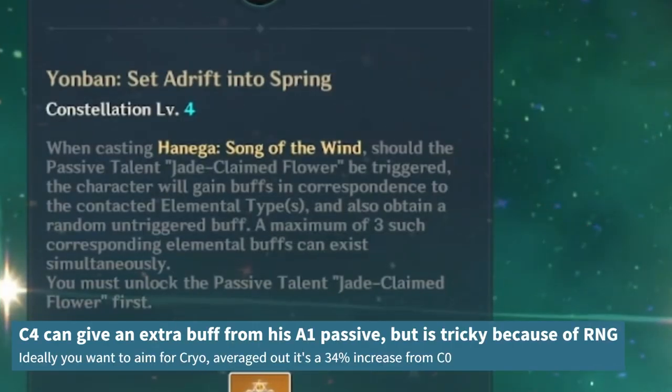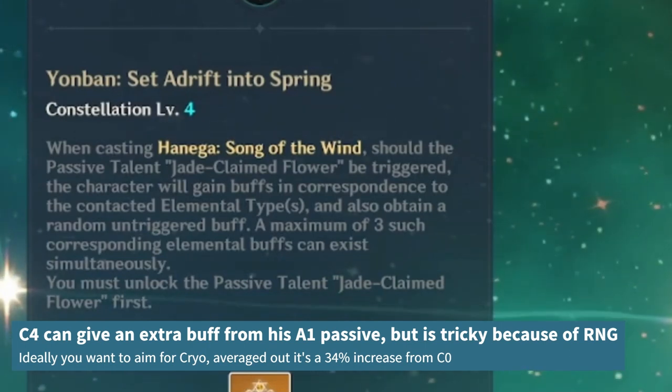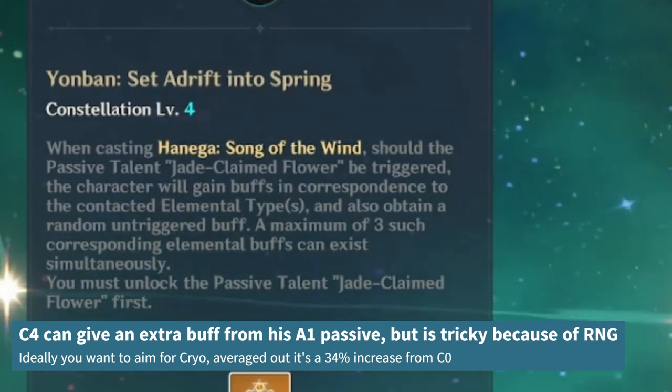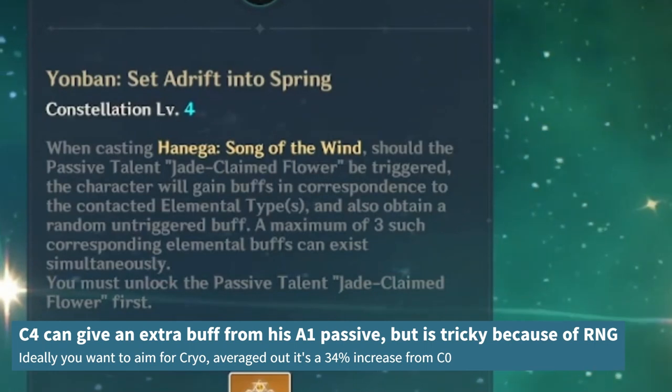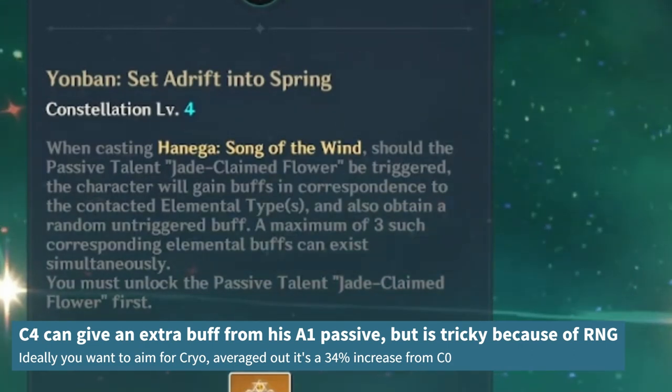Now, C4 is tricky since it's RNG. Basically, what it does is when he uses his skill, he'll gain an extra buff from his A1 passive, one that he doesn't already have. This could be absolutely incredible if you get the cryo buff, since this is going to be a massive DPS increase. If you only have one Ascension 1 buff, then you have a 1 in 3 chance of getting cryo if you're trying to aim for cryo to get the maximum DPS increase.